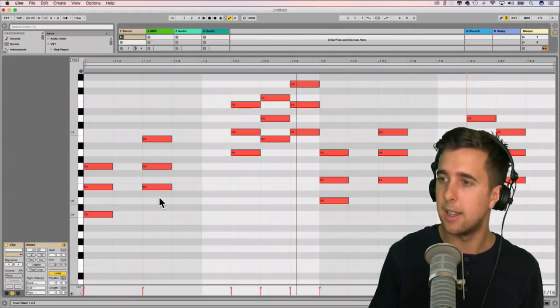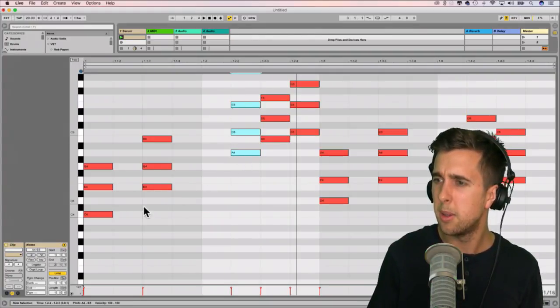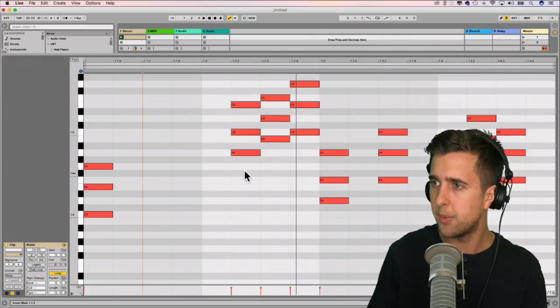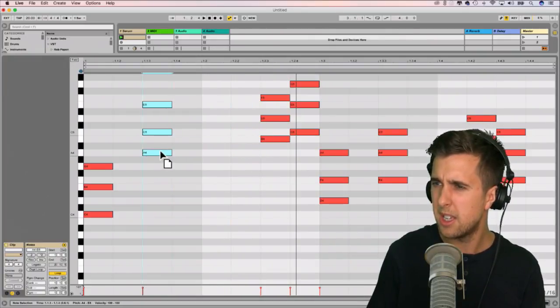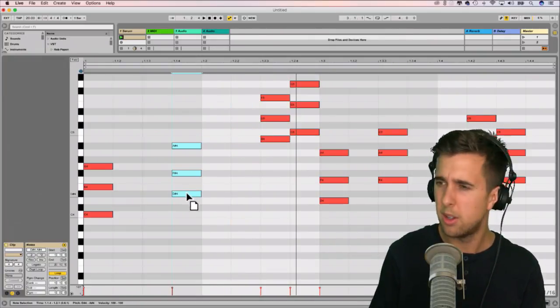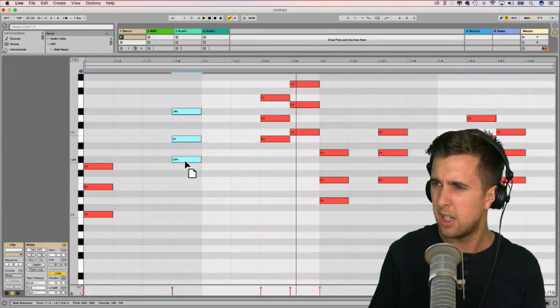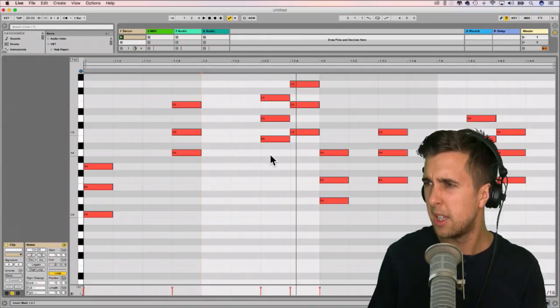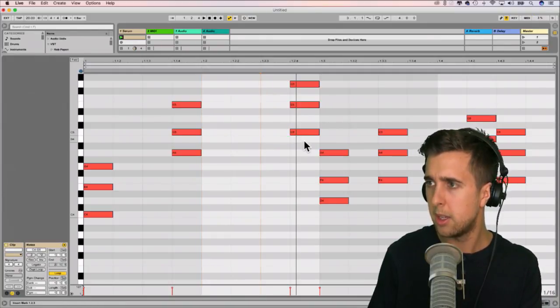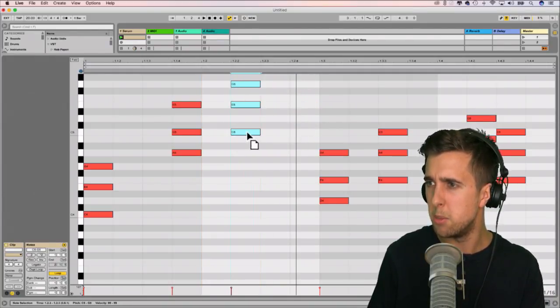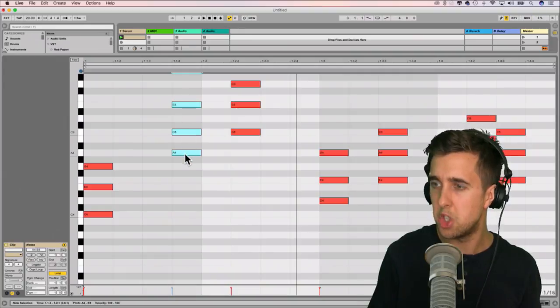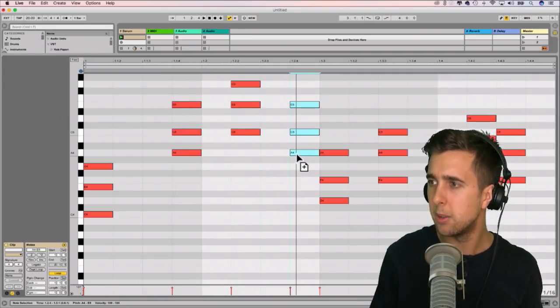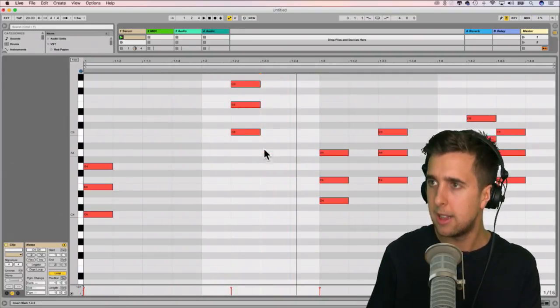Oh, and let's get rid of this E. I'm not going to use that one. Use this A. There is stuff called inversions, which we'll look at another time. But basically it means you move the order of the notes, so it doesn't sound so jagged when you play. So this will sound a little jagged, but it might work. Let's hear this back.